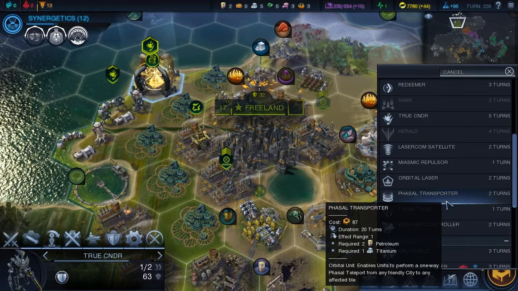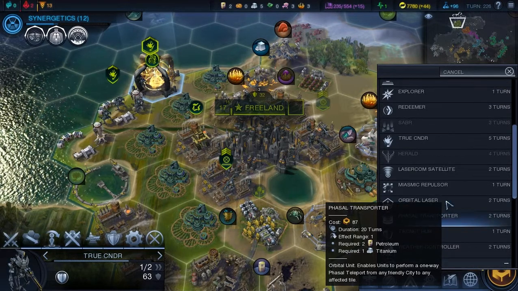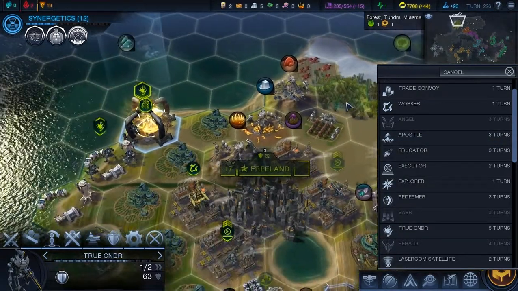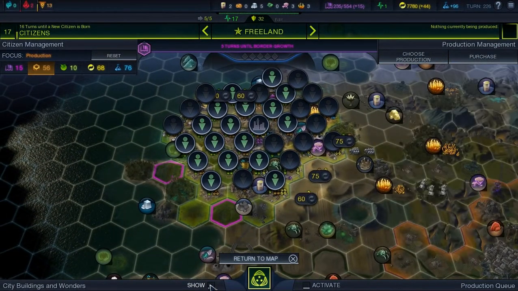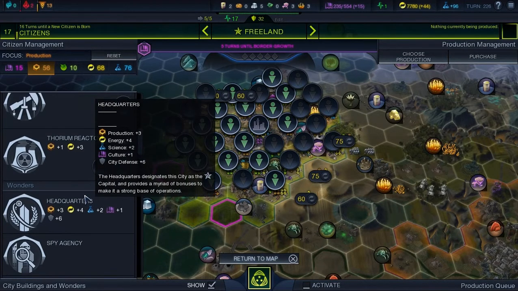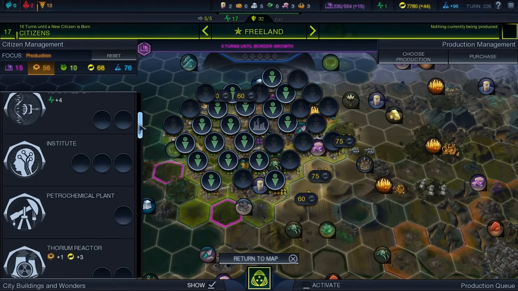Phasal Transporter. Enables units to perform a one-way phasal transport to any friendly city. That's cute. But yeah, I want to build angels mainly. So I need to get some of these cinders. Actually, what I might do, to get some of our Firaxite back, we're going to go to our buildings. One of them here requires 4 Firaxite. Not an institute, not an auto plant. Alloy foundry? No. I know one of them requires 4 Firaxite.